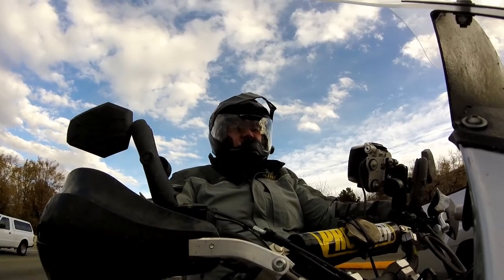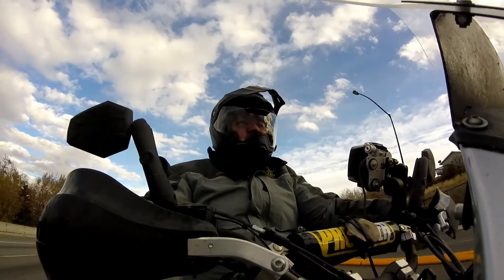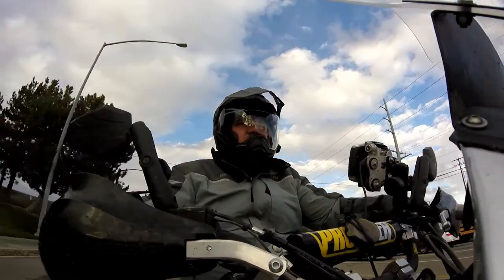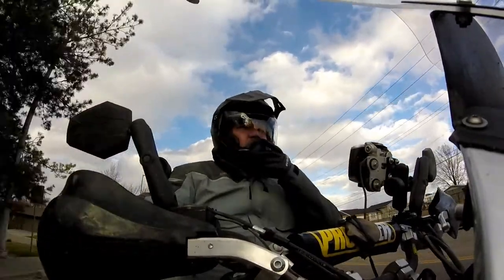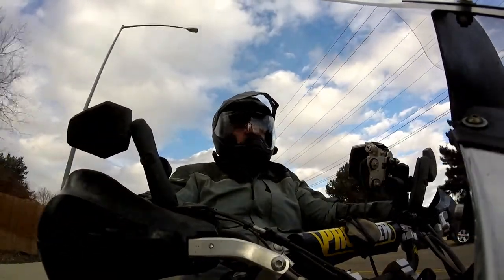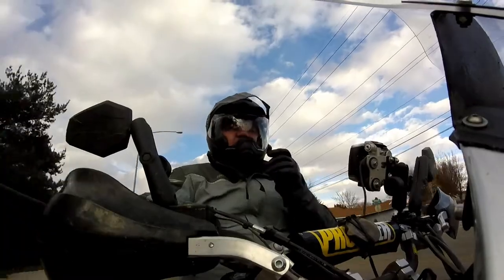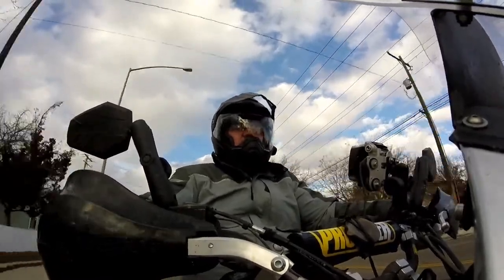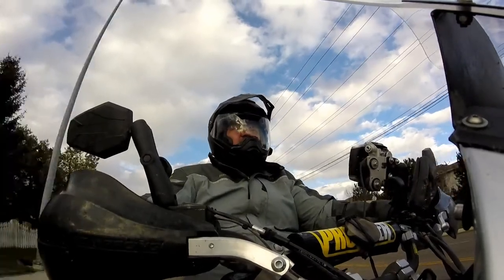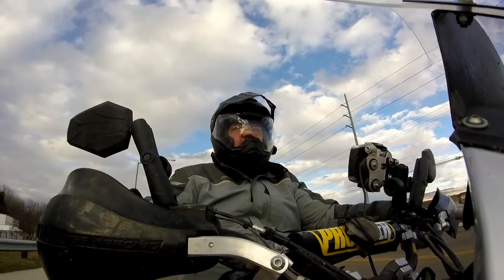Another thing I noticed: when I have the chin curtain in, it kind of clips on to the button or lever that releases the face guard to put the helmet into open-face configuration, and it makes it a little bit more difficult to do that. With that extra little plastic piece from the chin curtain, it hits my nose when I put the helmet on, so I have to put it into open-face position first to get the helmet on, then click it back down. That's kind of lame, but it's only the first time I tried — I may be able to adjust it.